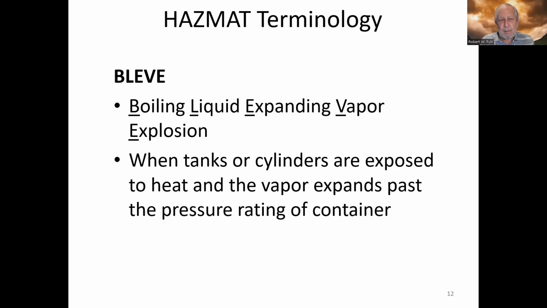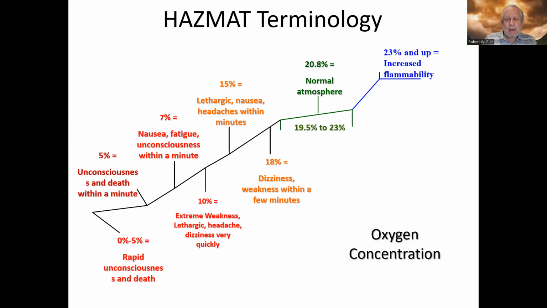It's pretty interesting. So this is talking about now the oxygen concentrations. If you look at the bottom, 0 to 5%, rapid unconsciousness and death. There's basically no oxygen, 0 to 5%. So you're going to die pretty quick. About 5%, you're going to be unconscious and dead within a minute.